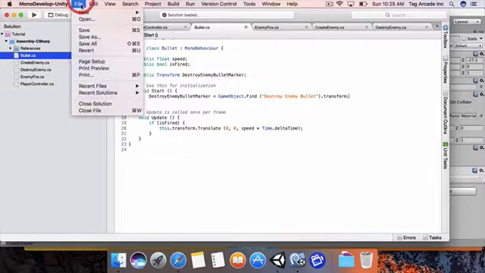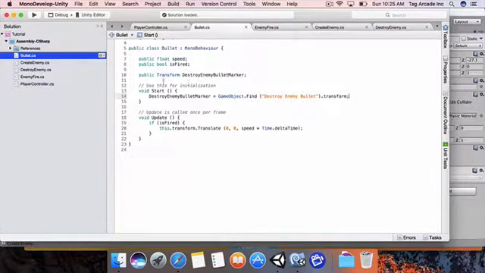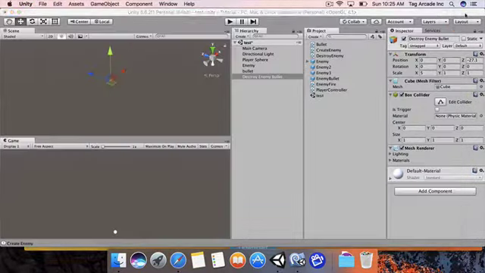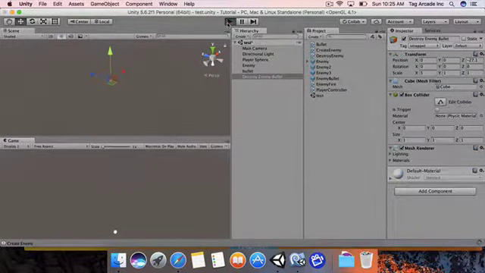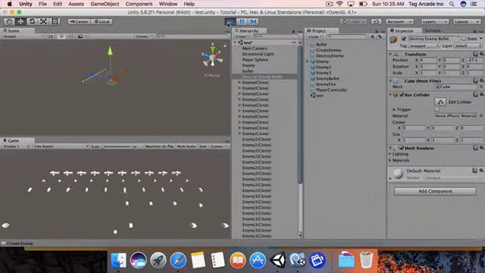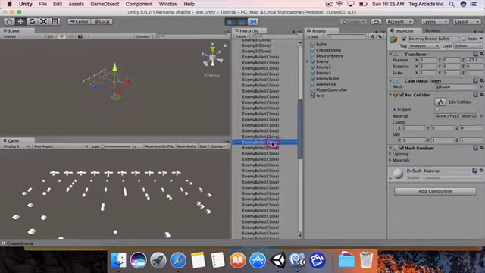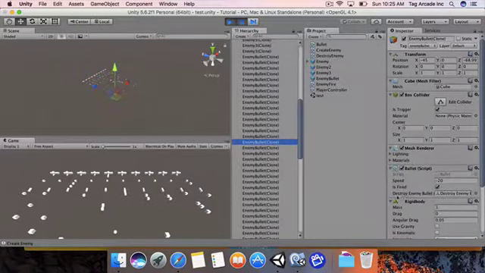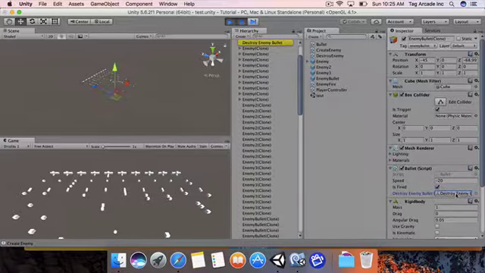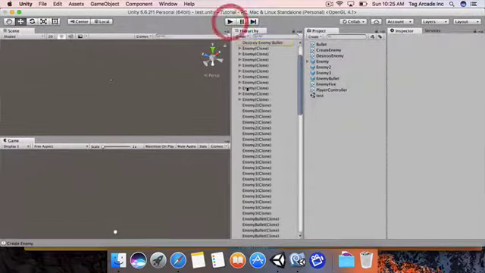Okay, so we're going to do file save. And the one thing I want to do is make sure that our bullets are referencing that destroy enemy bullet marker. So after some bullets are created, we're going to hit pause. Let's go ahead and go down to our bullets. And if we look at destroy enemy bullets, we have our reference. And if we click on this name, it's going to show up right here. It's going to highlight which reference we're doing, which is, in this case, destroy enemy bullet.